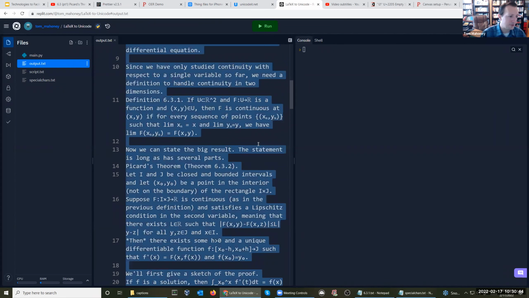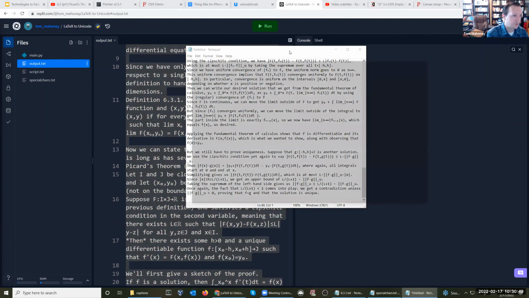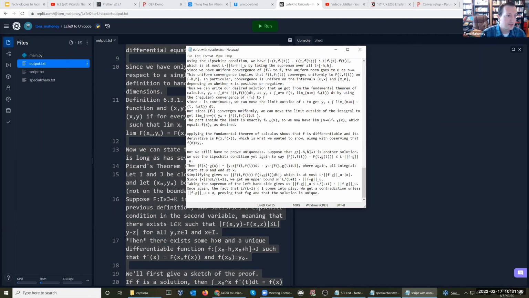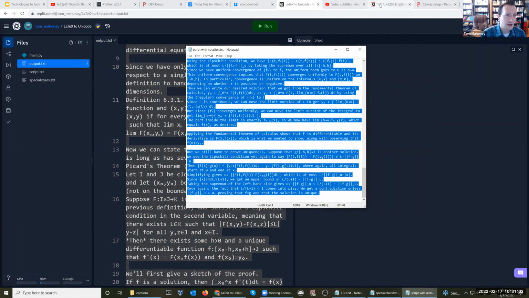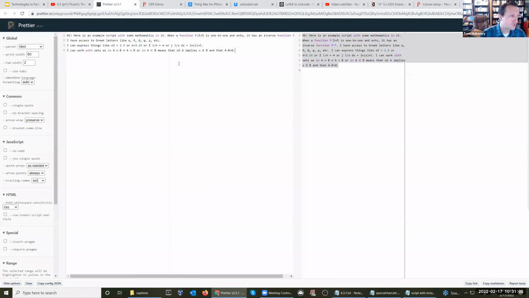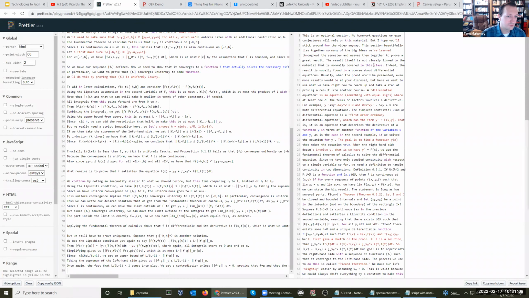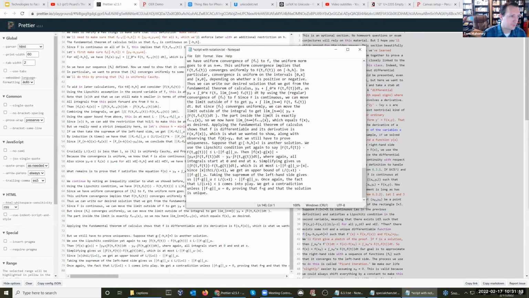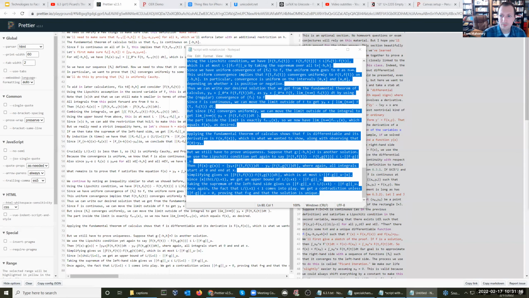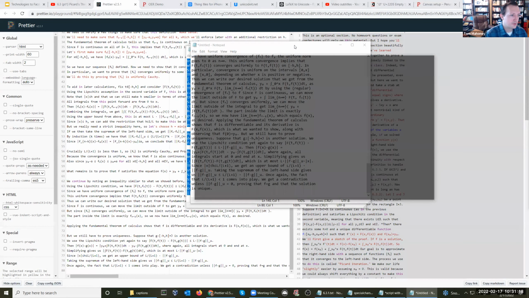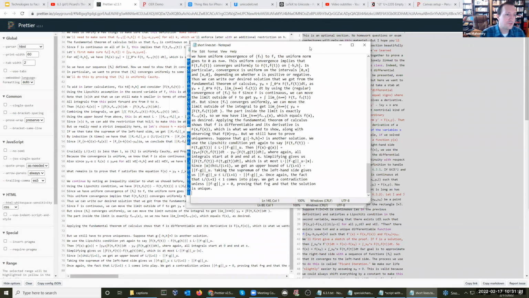So then I would copy and paste this into a new text file. Let's call this script with notation. And then I would upload this to my teleprompter, record the video. I would then shorten the lines. So paste this in. Now I've got it on the right-hand side with shorter lines. So I don't want that, I want a new one. So I'll call this short lines. And then this is what I would upload to YouTube.